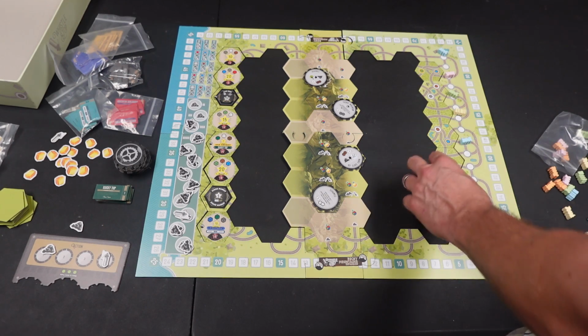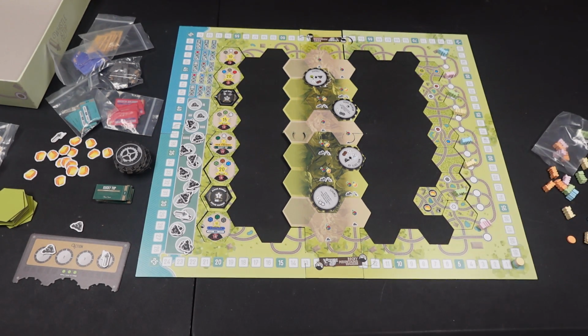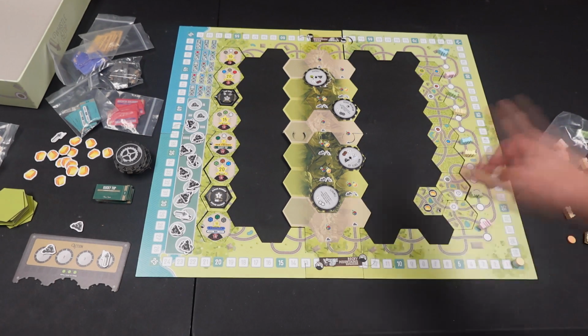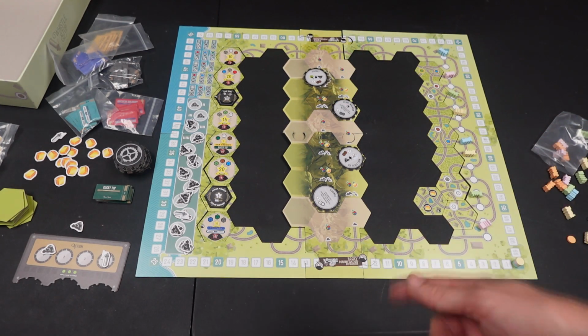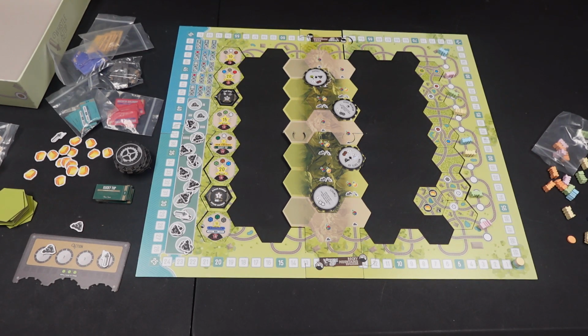This is also the only way you can pass up other players. So maybe there's a player here, and I can't go there because he's already there. But if I have the whistle, I can just blow on through and get to my next destination. The whistle is also another key to how you can go backwards. You may never go backwards in the game. You're constantly moving to the left of the board here. But if you have a whistle, then you can actually move backwards and go back to one of these rewards that you may have missed earlier.